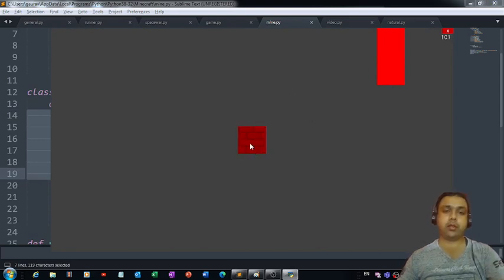Now if I am hovering over this button, what is happening is the color of this button is changing, see, and the moment I click this button, the color will change to something else. So now it is turning into a green color brick button, right? And when I'm releasing the button, it is again changing back to a red color brick. So that's what we coded in the previous lecture. And if I want to move this rectangle which is getting reflected on the top of this Ursina window, I can simply press the A button and it will start moving to the left side like this. So, that's what we discussed in the previous lecture.